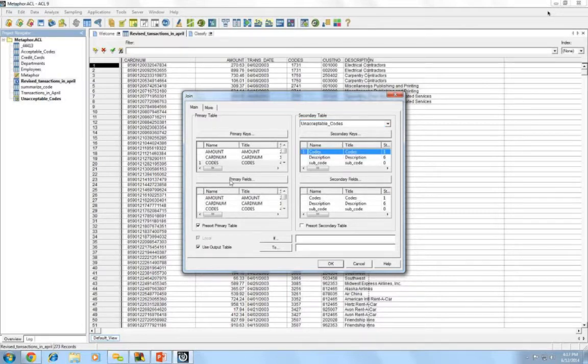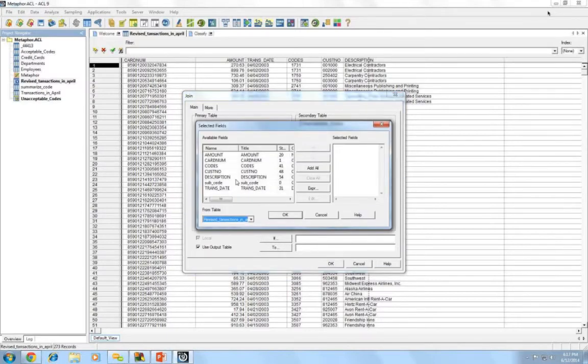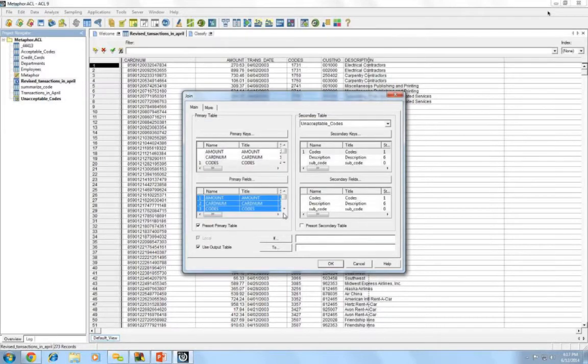And then here we need to choose the primary fields, the fields we want to include in the results. Now we want to see all the fields in the primary table, so we can choose add all and then OK. We can also choose some fields from the secondary table to show in the results.